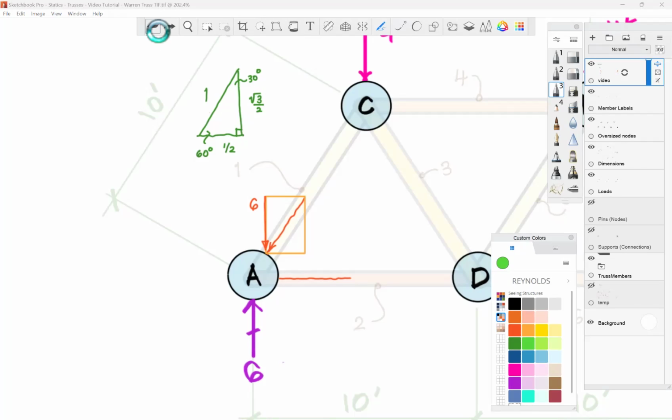We've got our triangle and we've got some ratios, but what if I just double all the sides? So if I make this 2, that makes my short leg 1. And if I double the long leg, that makes it square root of 3. And so my strategy is going to be, and you could use the decimal equivalent if you prefer, right? 0.8660. I think I'm just going to use the square root of 3 for the purpose of this example. All right, so as we go back and forth, all we're going to be doing is dividing or multiplying by the square root of 3 to get the relationship between the verticals and the horizontals. Here's how that's going to play out down below.